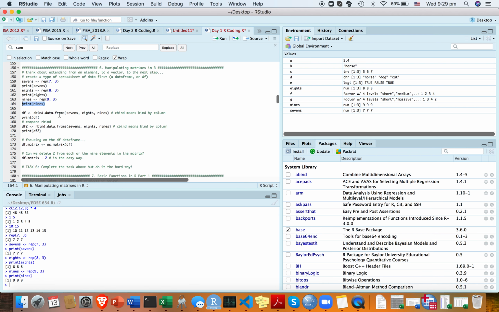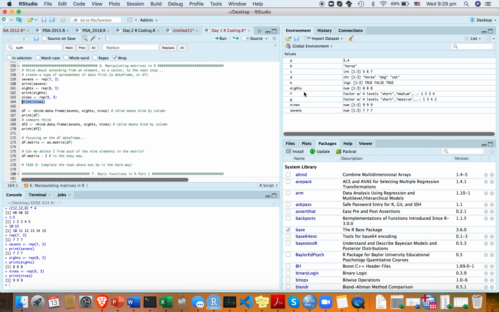And then we've got those objects, 7s, 8s, 9s, and we're going to combine them together to make a big, what's called data frame. So we're going to combine the columns. So this is going to be column 1, column 2, column 3.